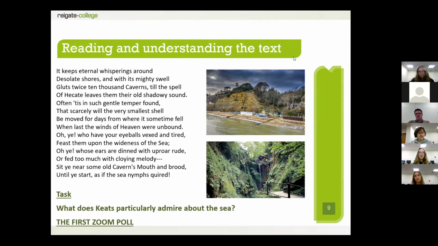Edouard, what are your thoughts on this poem? What do you think Keats admires about the sea? So in this poem, for sure, it's full of a lot of contrasts, and in particular, he brings it up a lot in how he talks about the sea. It's both sublime and incredibly powerful and of gentle temper, and this contrast and coexistence of two forces, I think he really admires, and he wants other people to admire it as well.